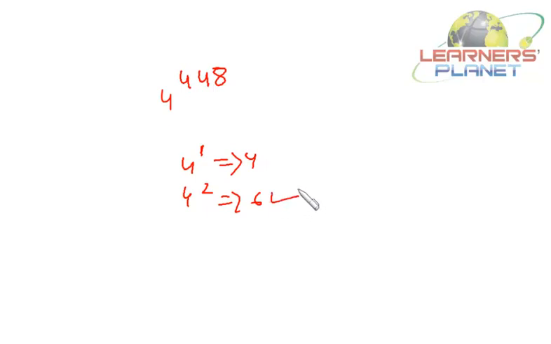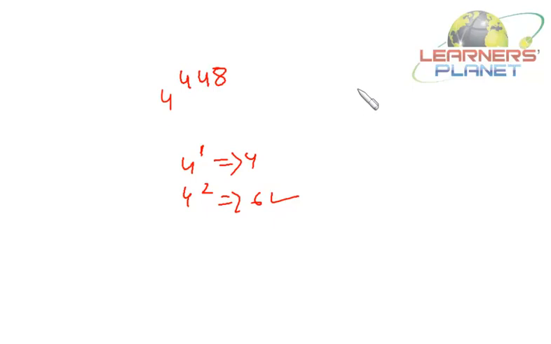Now let's take some random problems. Suppose I wish to calculate the unit digit of 4 raised to 448. The case of 4 we have already discussed. If 4 is raised to any even power, it will produce 6. So the sequence of 4 will be: 4 raised to 1 will end in 4 and 4 raised to 2 will end in 6. So the sequence is 4 6 4 6 4 6. So if 4 is raised to any even power we'll be getting 6. So 4 raised to 448 will be ending in 6.